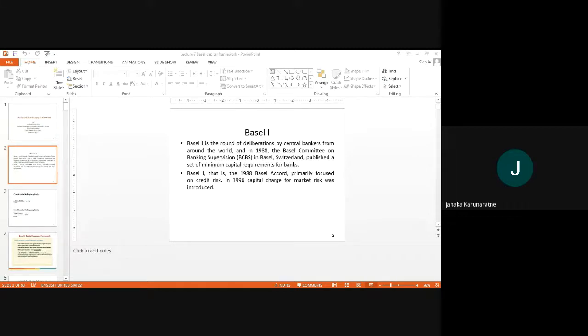So definitely a person may decide whether to invest in this particular bank or the other bank. It gives the market participant the ability to decide on the risk elements of the bank and take appropriate decisions. So that is the purpose of Pillar 3. We will come to that later. As I mentioned, the Basel II structure is three pillars: minimum capital requirements, the supervisory review process, and market discipline. The minimum capital requirement is the same as what we discussed earlier, because it means you take your core capital, you take your total capital, and divide it by the risk-weighted assets, right?